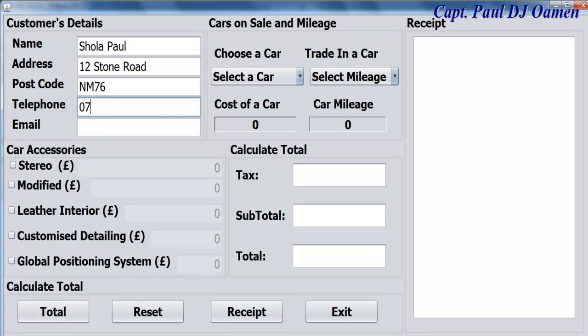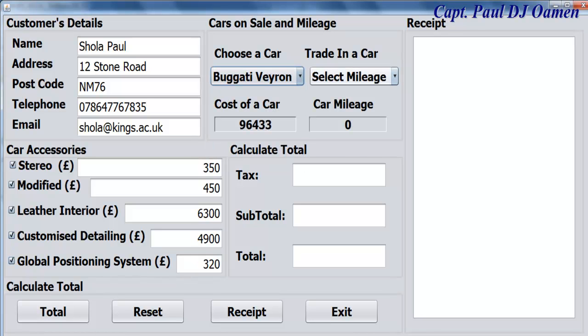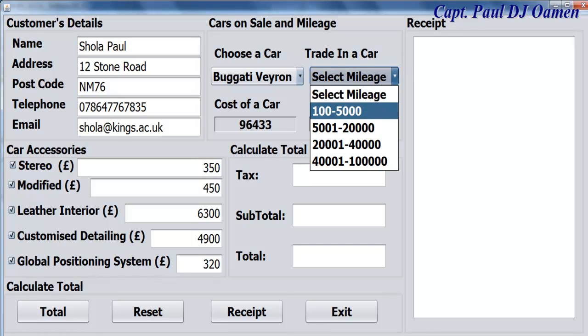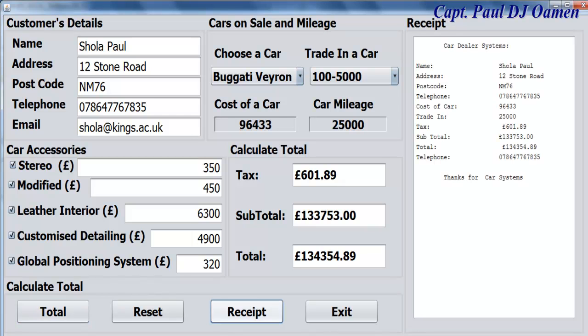Telephone number, email, okay, and we select all of those. What car does she want? Bugatti, and maybe a brand new one, why not? Or maybe select something there. There we go, guys. Print out receipt, and that is it.